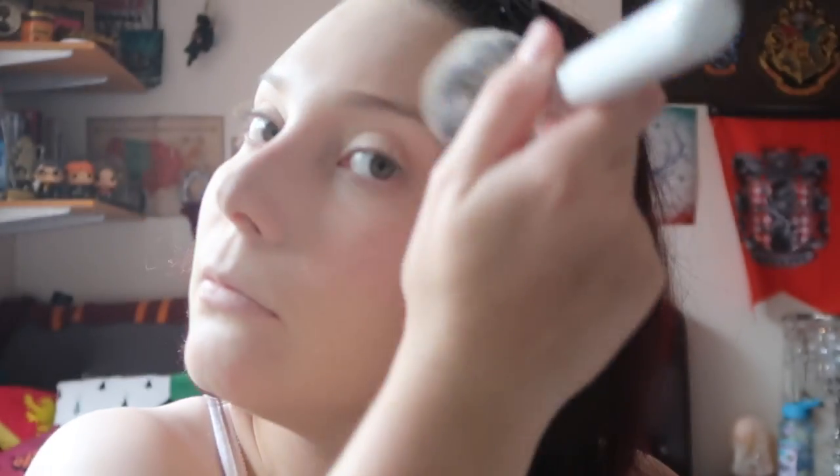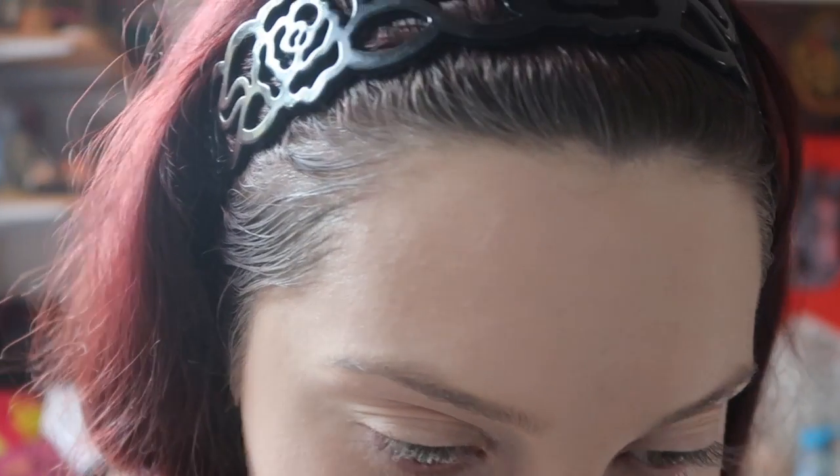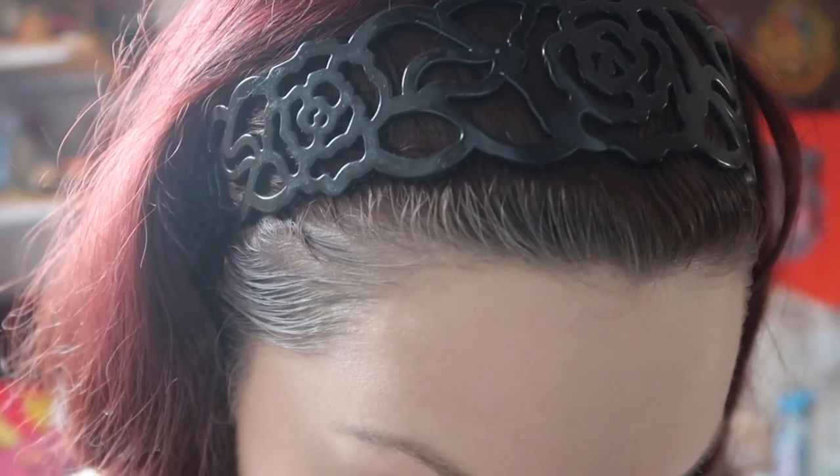With the translucent powder, it actually brings a lot more of my skin color back, which is a good thing. Okay, so this is what we're up to. It didn't really cover my under eyes, especially this side. This side looks really dark. It's clinging to my dry patches on my cheeks.